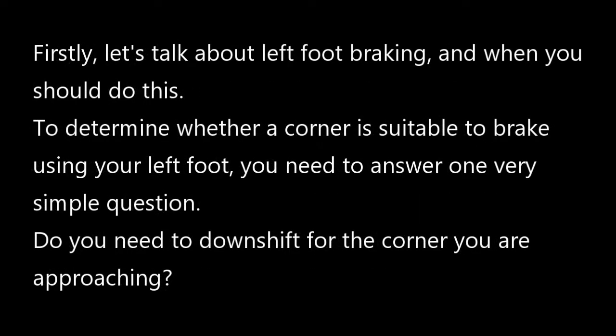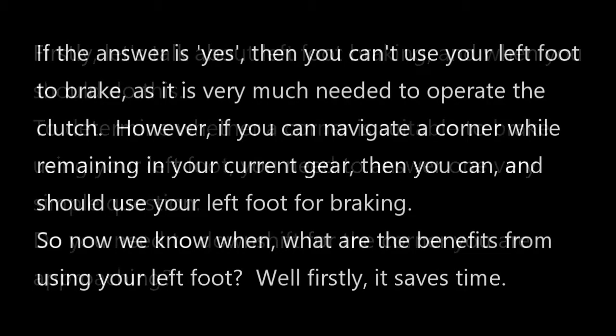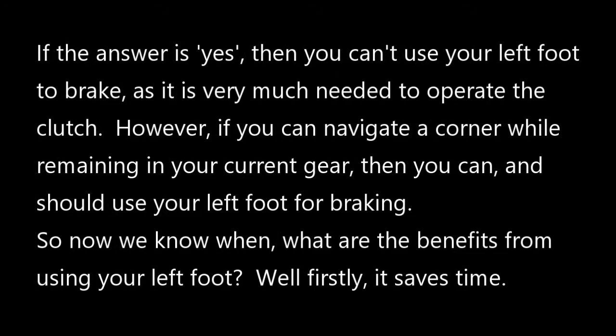Firstly, let's talk about left foot braking and when you should do this. To determine whether a corner is suitable to brake using your left foot, you need to answer one very simple question. Do you need to downshift for the corner you are approaching? If the answer is yes, then you can't use your left foot to brake, as it is very much needed to operate the clutch. However, if you can navigate a corner while remaining in your current gear, then you can and should use your left foot for braking.